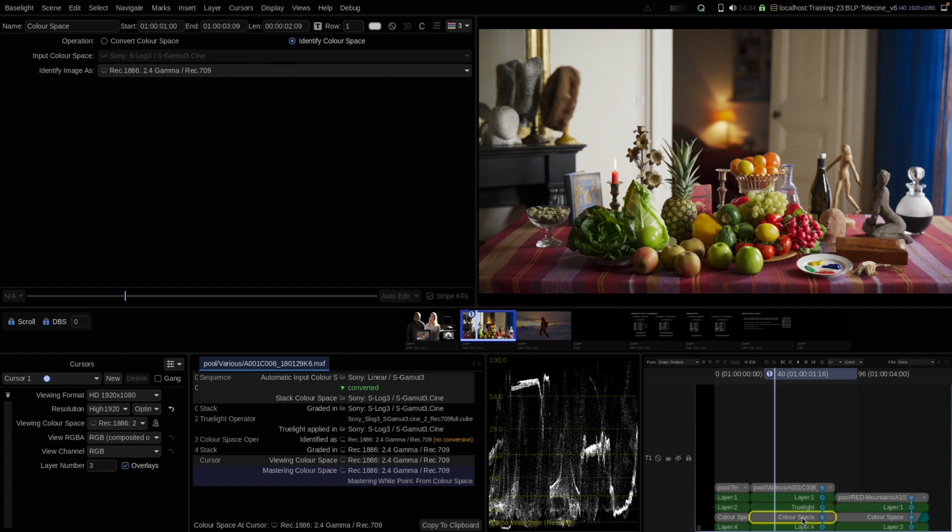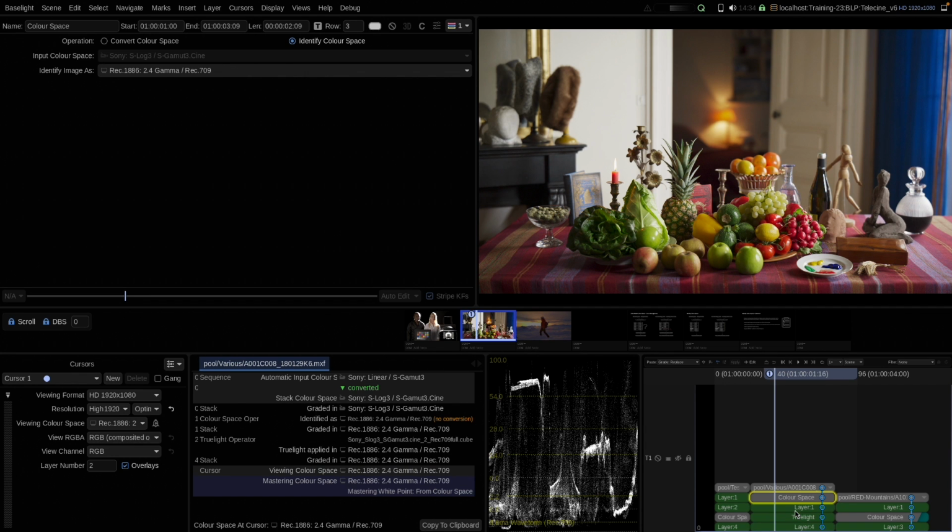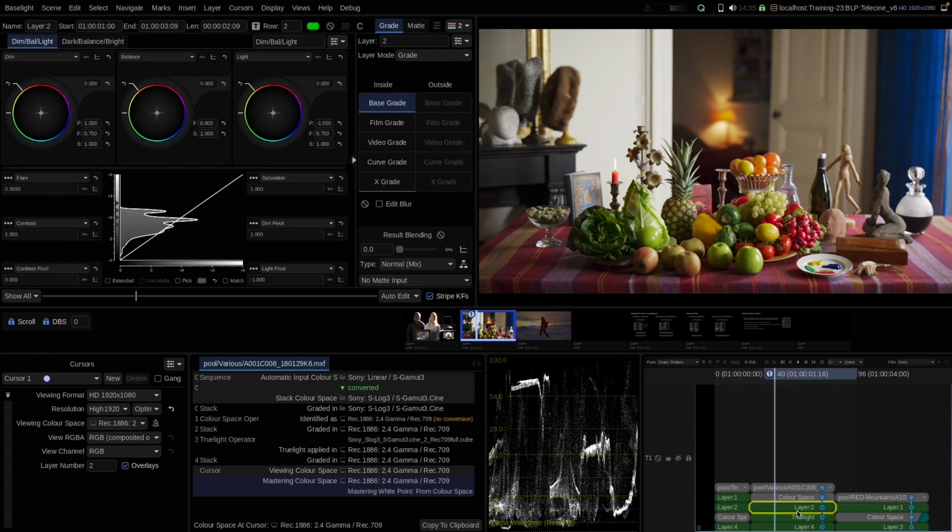If you're unsure about that, then I would say it's usually better to place it higher in the stack than lower. And in the worst case, put it at the very top, but then the color managed operators would not work ideally while the image is still in the log space. Then base grade would not work in accurate photographic stops, but at least it would never produce these nasty artifacts.